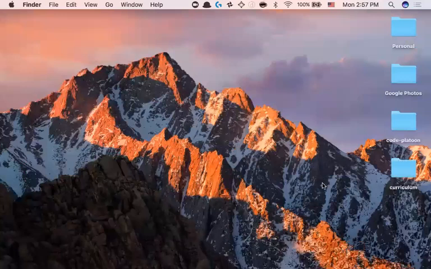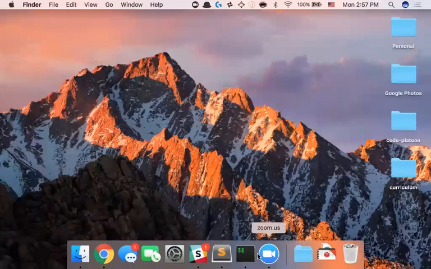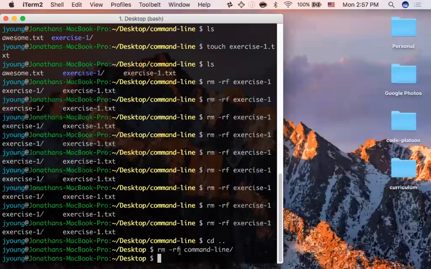Where would it stop? Sure. Remember I had command line, and inside of command line I had a folder called exercise 1 with stuff inside of it, and also this exercise1.txt. When I do rm -rf, I'm recursively removing everything inside of this folder.